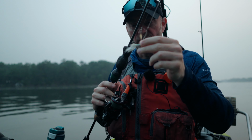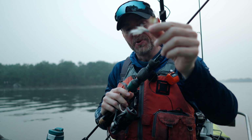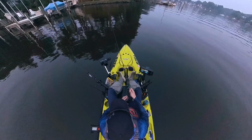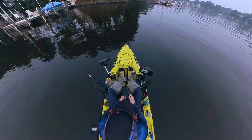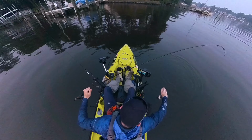All right, I'm going to throw this rabbit hair jig that I've been throwing for about a year and a half. It's pretty torn up, but let's see if we can't catch a couple fish with it. Right now, everything seems to be on the bottom, and generally I want to see more top action if I'm going to use this lure. They're nibbling it. There he is. He was nibbling it. But that's the rabbit hair jig. Lots of movement.